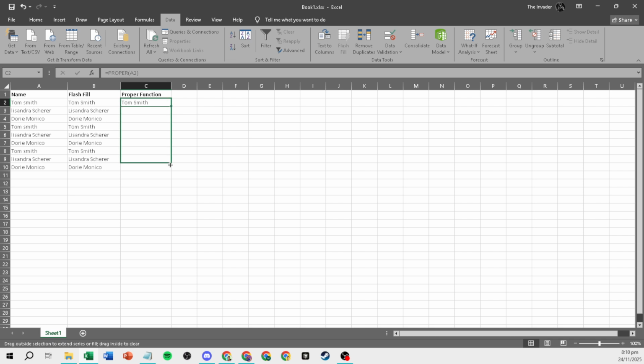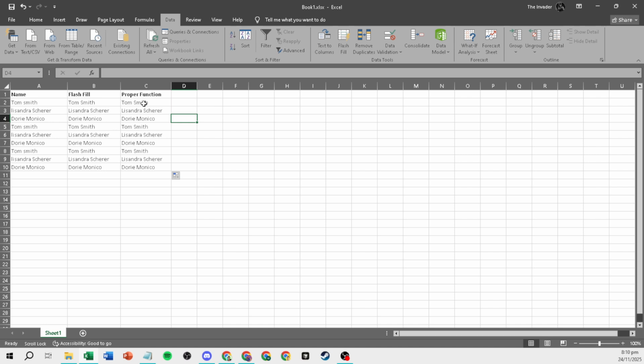If you want to apply this to a range of cells, use the Fill handle, which is the small square at the bottom right of the selected cell, to drag the formula down. This action extends the formula to the other cells in your column, saving you time and effort. Both of these methods offer simple yet powerful ways to clean up your data in Excel and can be particularly useful for large data sets.